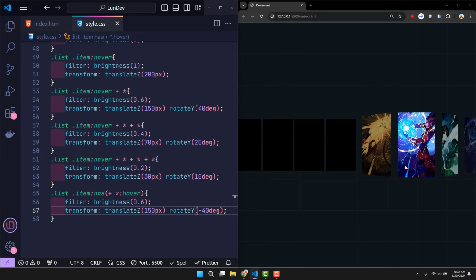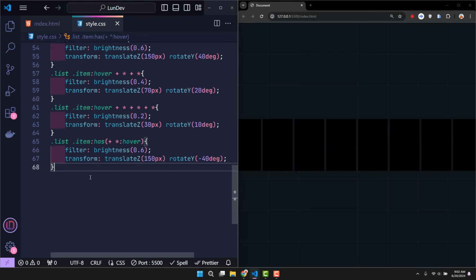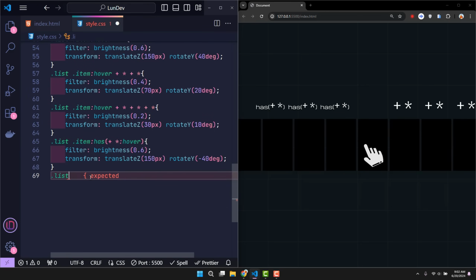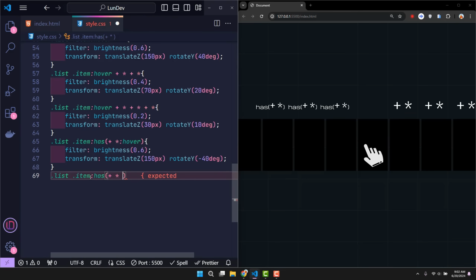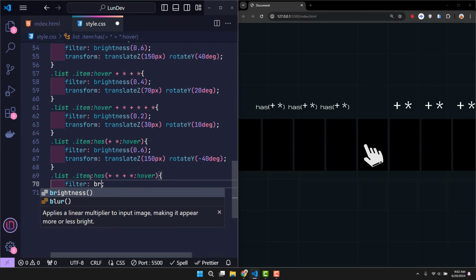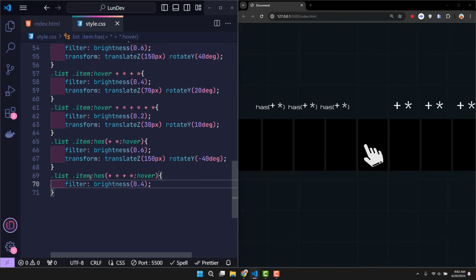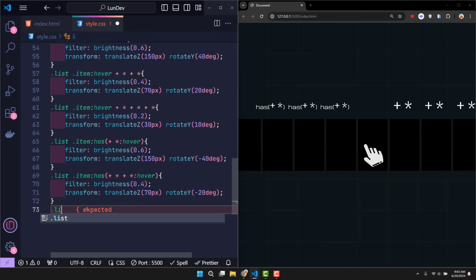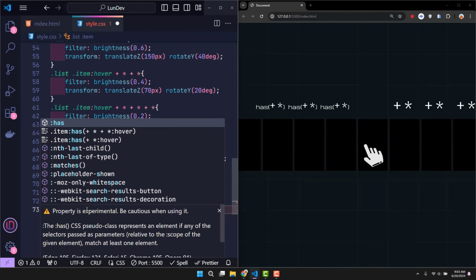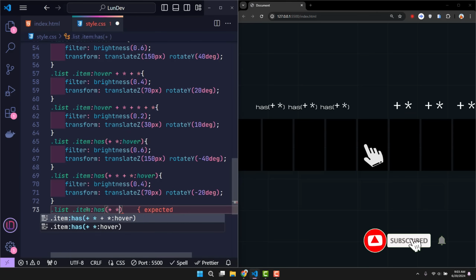Isn't it great? :has is an extremely interesting selector in CSS. Based on that, you can make as many elements transform as you like with just one hover without using JavaScript. In cases like this, using JavaScript will make the problem even more complicated and time-consuming. Just remember the following rule. The combination of a plus symbol and an asterisk represents an element to the right. But when using :has, it will represent the elements on the left. One thing to note is that we only use an asterisk when ensuring that the next element is definitely a valid element.